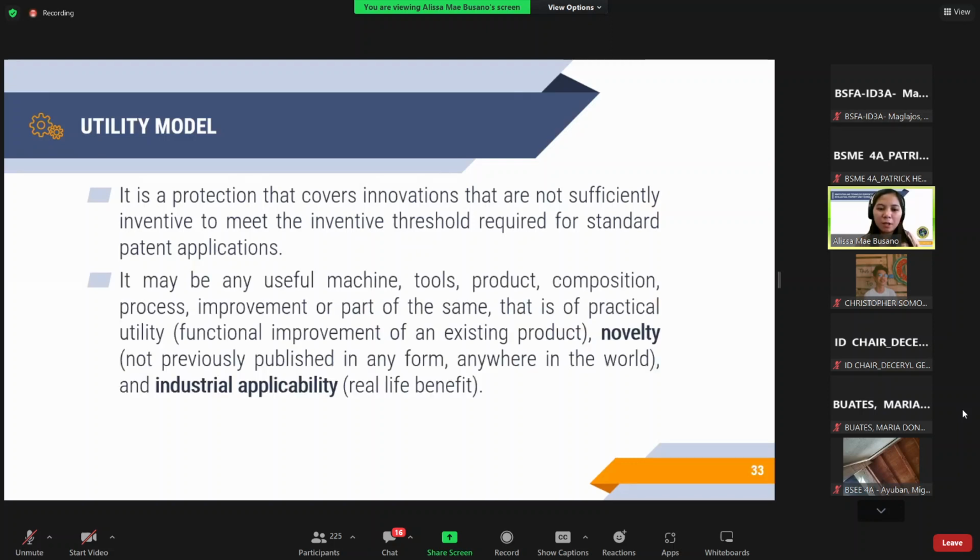It may be any useful machine, tool, product, composition, process, improvement, or part of the same that has practical utility, functional improvement of an existing product, novelty not previously published in any form anywhere in the world, and industrial applicability.